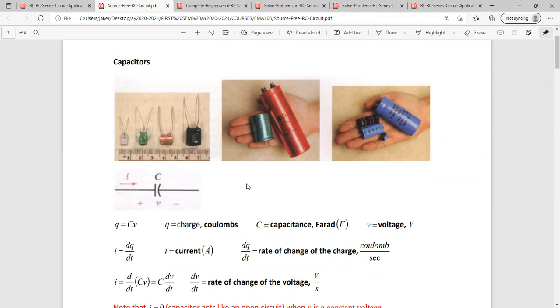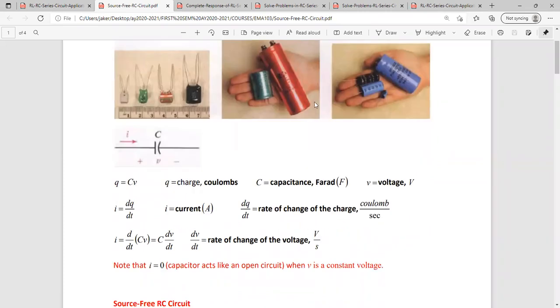So this particular document starts with everything that you need to know regarding the capacitor, the current on it being equal to the derivative of the charge with respect to time, and that the charge in the capacitor, if determined using a non-derivative expression, is actually the product of its capacitance and its voltage. Okay, so CV. So the charge in coulombs, the capacitance in farad, and of course voltage in volts.